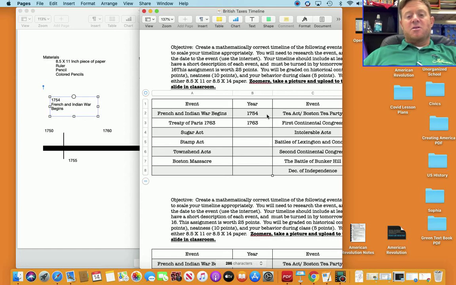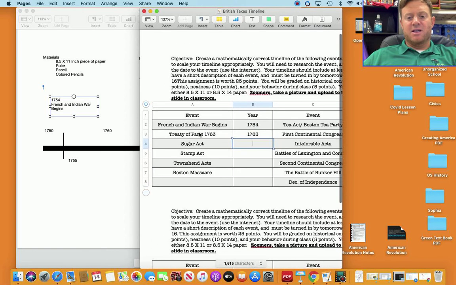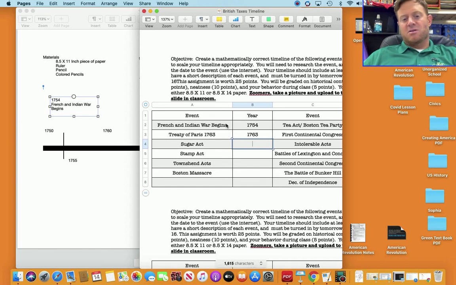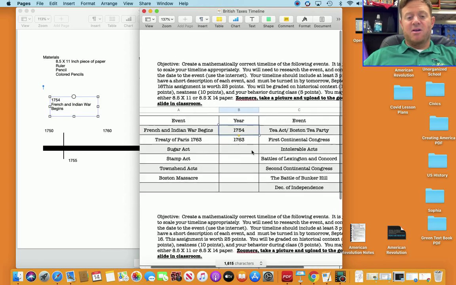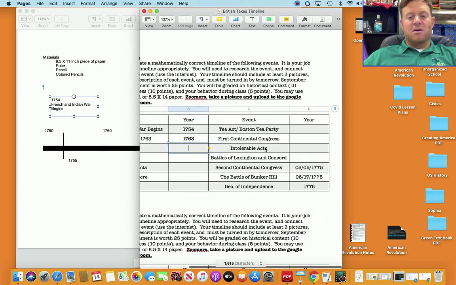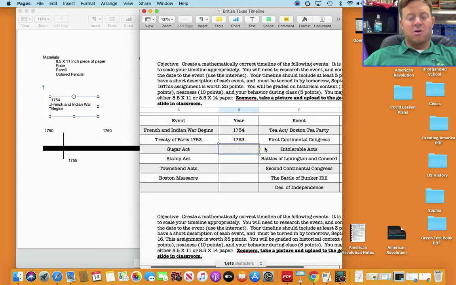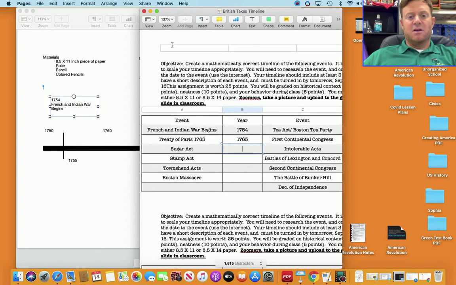The first thing you're going to do is Google search all of these events right here. There should be on Google Classroom. This should be up and ready to go for today's assignment. And you're going to put in the year. So I would put in the year French and Indian War begins. It begins in 1754. So the first step is to find all of these blanks right here, which actually isn't that many, and just put in the year. From what I did, I think the year should be good. Hopefully just the year will be good. So that is the easy part.